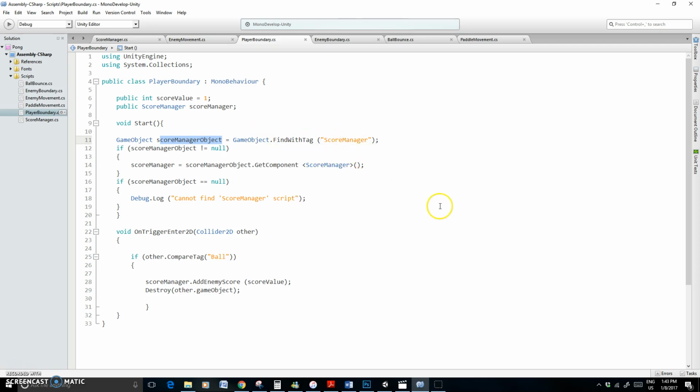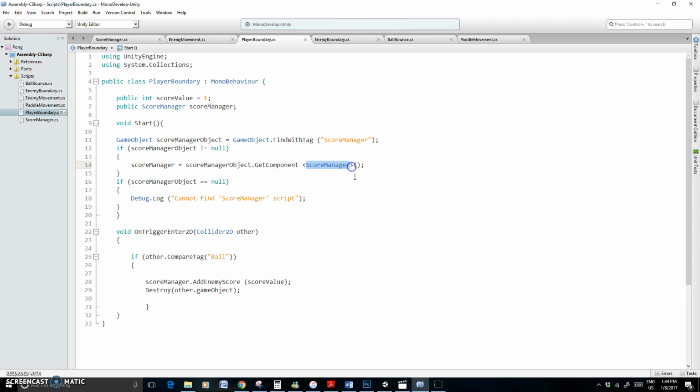Now, if the score manager object does not equal null, so if it can find it, then what is it going to do? It's actually going to grab the script. The score manager, which remember is the class ScoreManager, onto that score manager object, so that's this guy here, it's going to get the component, and really this is saying get the script.